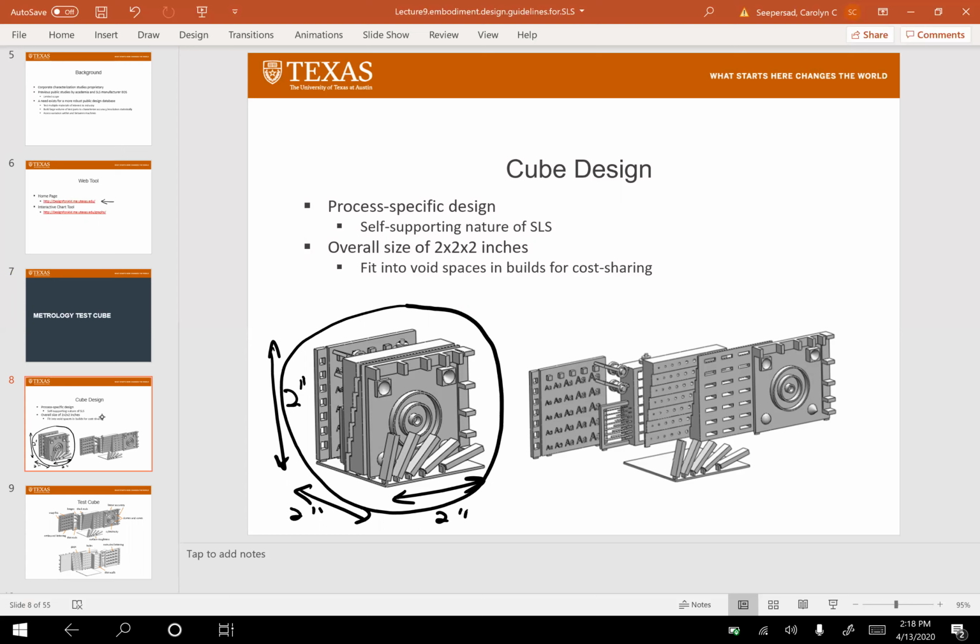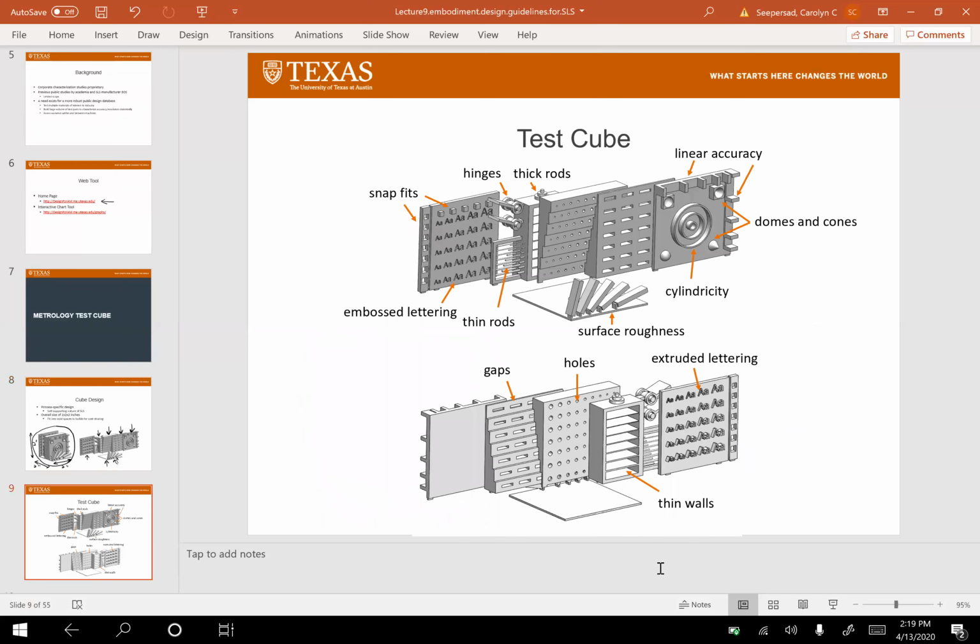So you build this test cube, it's all one piece, but then after you've built it, you can snap off individual sections of the test cube. You can see there's 1, 2, 3, 4, 5 separate plates, plus there's a build plate, a platform that everything's attached to, that these 5 plates snap off of, and then also some additional features here which are going to be used for surface finish. Okay. So if we look at this test cube, you can see within this 2 by 2 by 2 inch cube, all the different features that we incorporated, right?